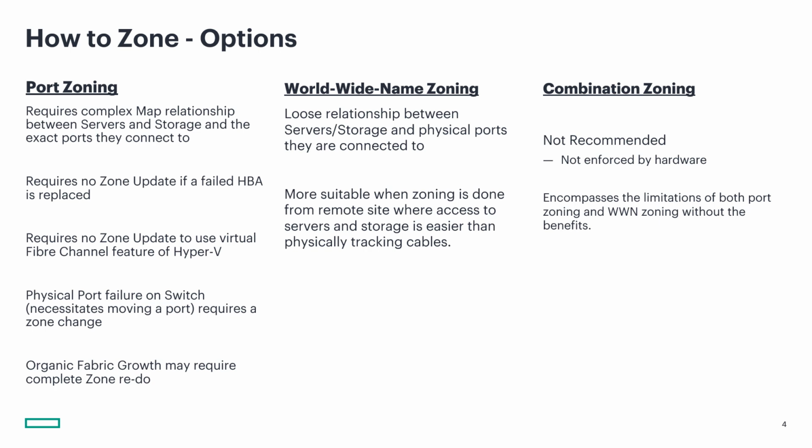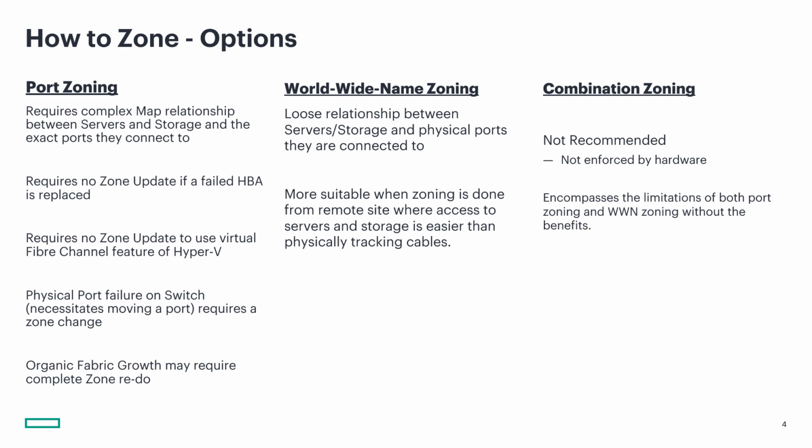So port zoning can be very, very simple because all you have to know is your domain ID of your switch. Let's say you have switch number 3 and it has port 14. That's a very easy concept to learn. Port 14 goes to server 3, HBA 1. What it does, though, is it requires that you have a map of exactly what servers connect to what port on what switch. And the same with targets. You need to be able to map all that out end to end and know all that.